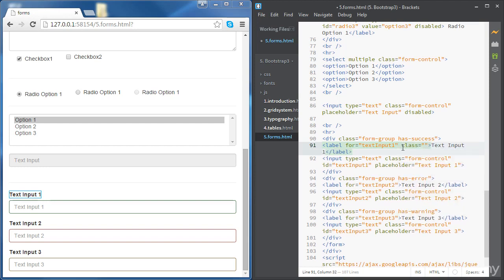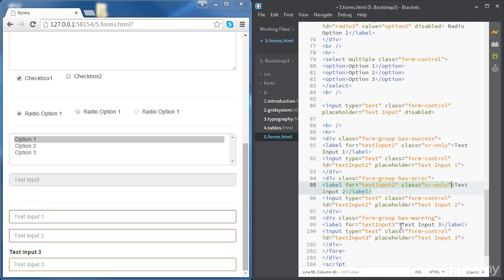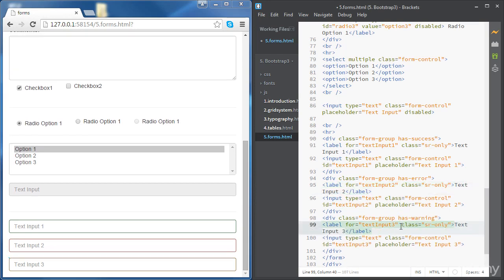So let's add this class to the first input's label, sr-only. And now you can see that the label does not appear. Let's do the same thing for the other labels.